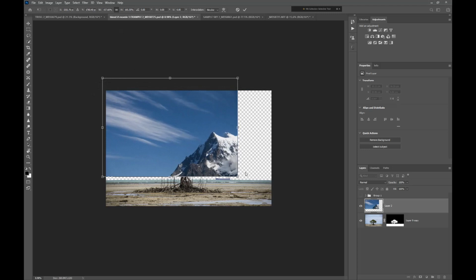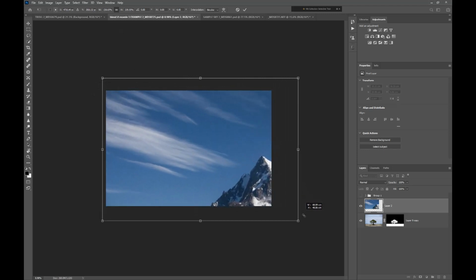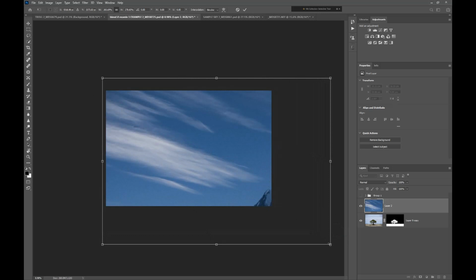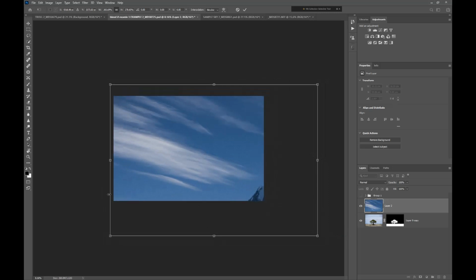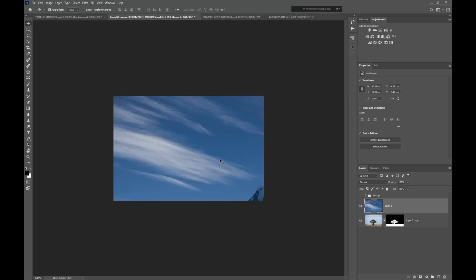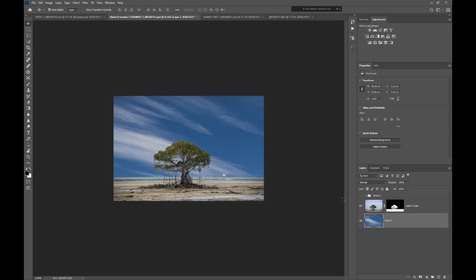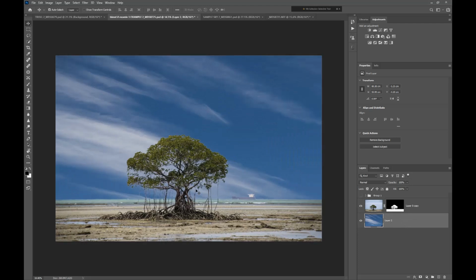I just want to cover the background that is masked out, and I really want that mountain to disappear out of the image, so I'll move that down somewhere here. Now the image is much larger than my canvas size, but that doesn't matter. Click on the tick button to say OK, and we now have our sky sized to where we want it. But the problem is we can't see our background image because our sky image is sitting on top. So to fix that, we just simply come down to our layers panel, click onto the new sky layer and drag it down below the background layer, and all of a sudden we have our sky filling in.